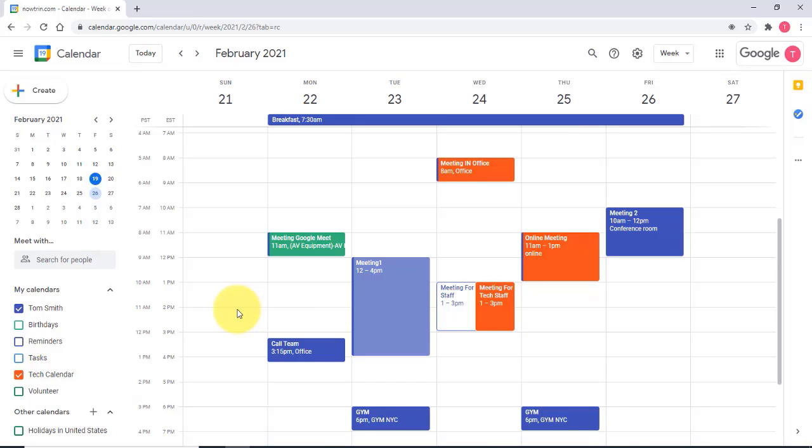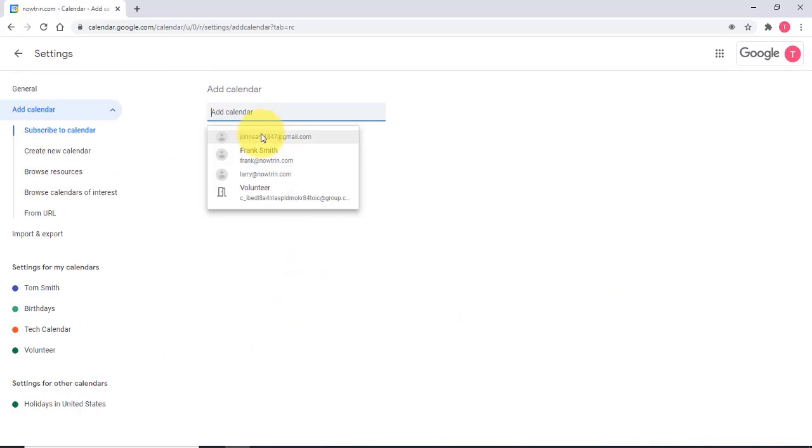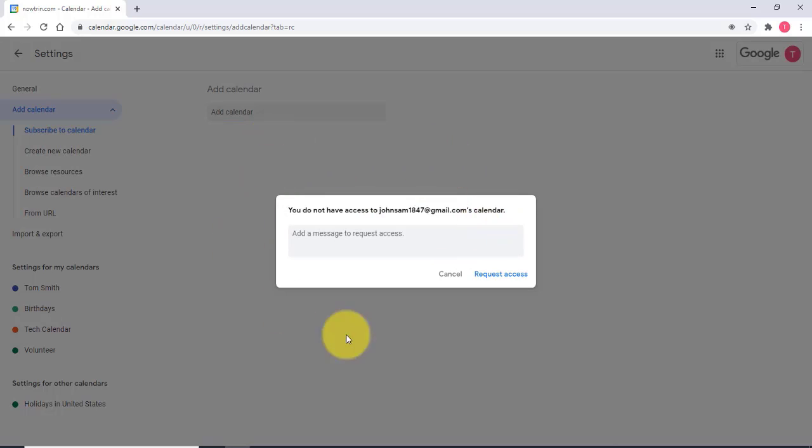Now I can subscribe to someone's calendar. So all I have to do is on other calendars, click the plus sign, click on subscribe to calendar, and type the person's email. So example, John Sam. So I get this pop-up.